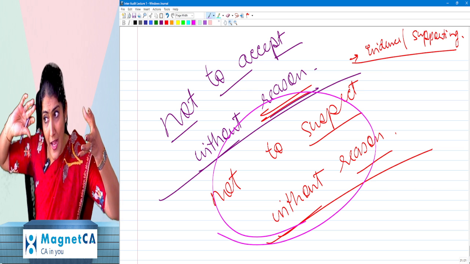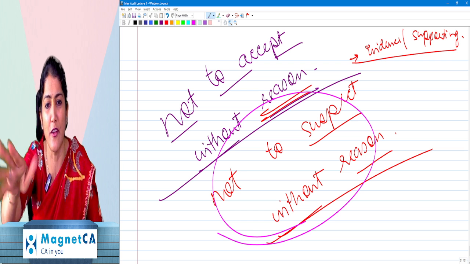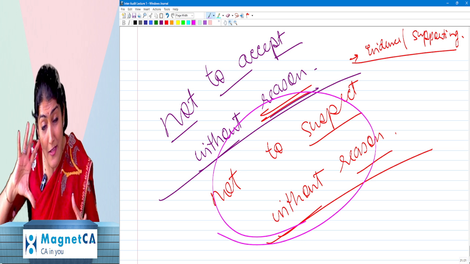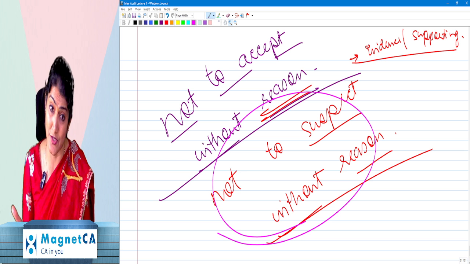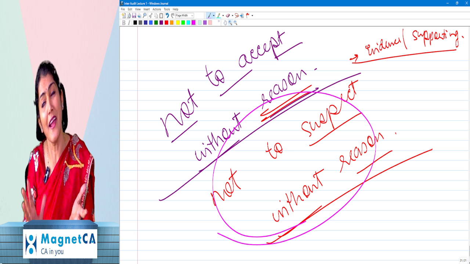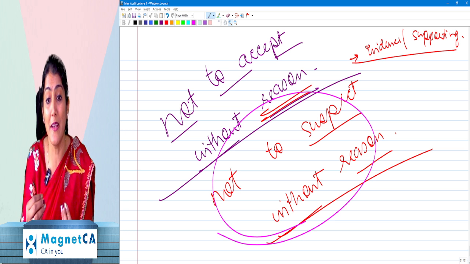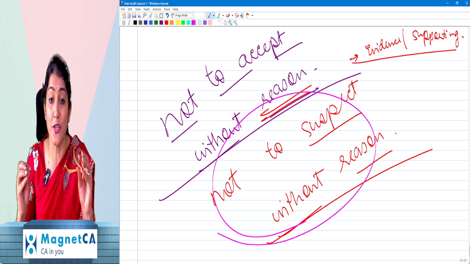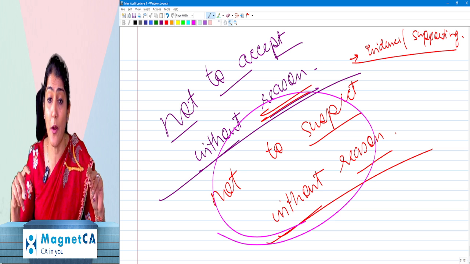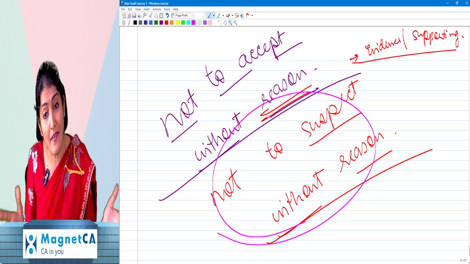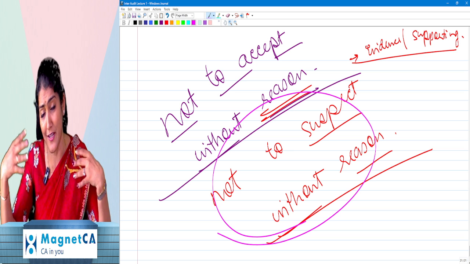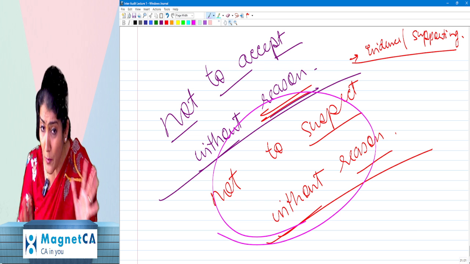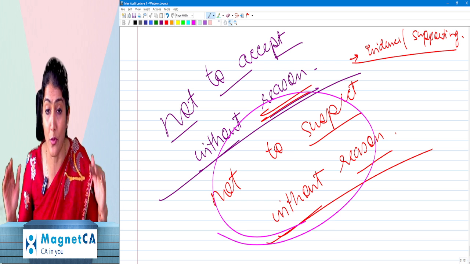In investigation, we have a preliminary mindset of an investigative mentality. Okay, everybody is a fraud, I've come here only to detect fraud. That is the mindset for an investigation. But audit, that's not the mindset. You say, I would love to believe that you are genuine. I know that you are genuine. But I just want the justification for the same. So not to accept without reason, but also not to suspect without reason. Once you've got the evidence, finish it. Now don't unnecessarily trouble the guy. No, but I know you guys are fraud. No. Without reason not to accept, without reason not to suspect.